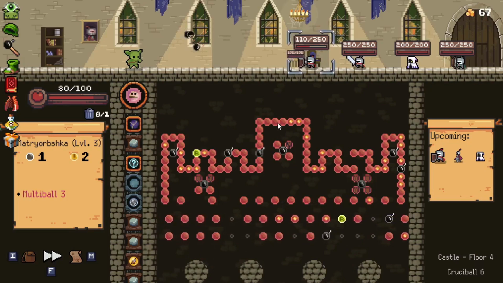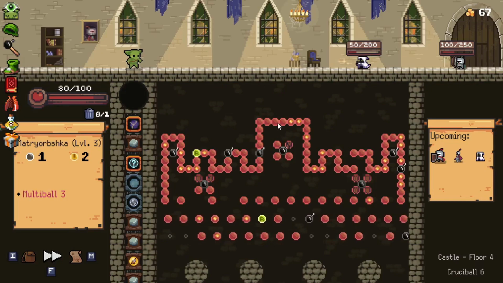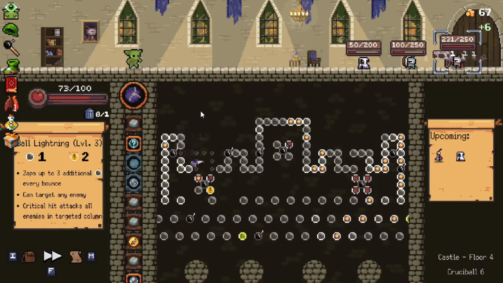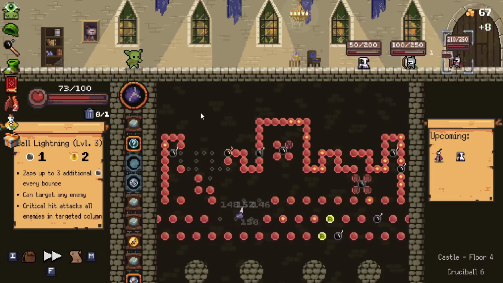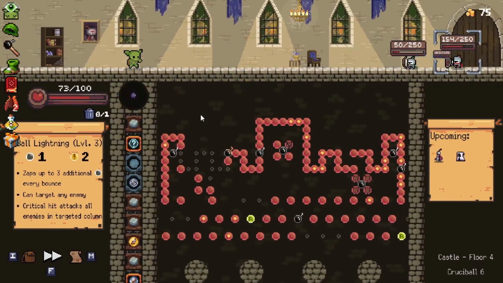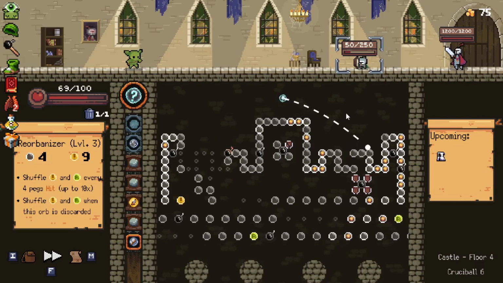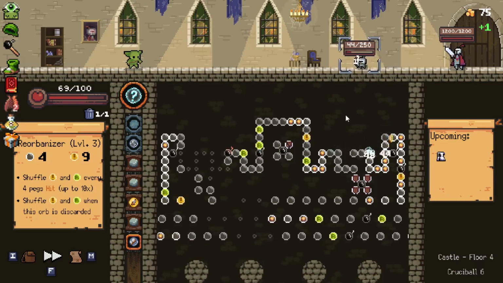I think, yeah, it would be nice to have things that do piercing damage. We're going to target this guy and chain lightning, because at least the lightning will attack him, and that should be him. Okay, cool. Let's just use the reorbanizer, and let's go this way, and maybe we can get some refreshes.